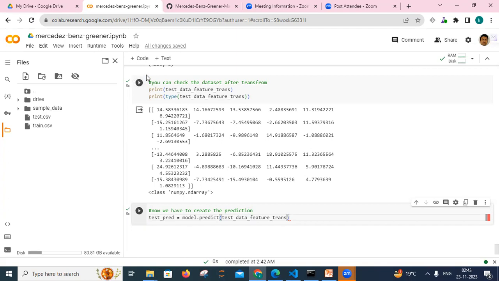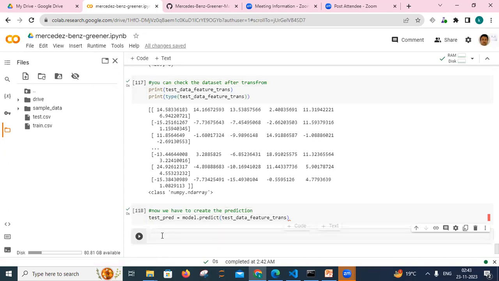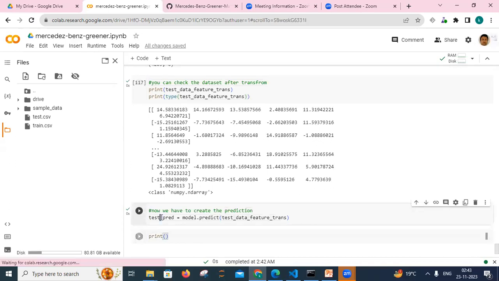Okay, and now you can print your prediction on the test data set, right?